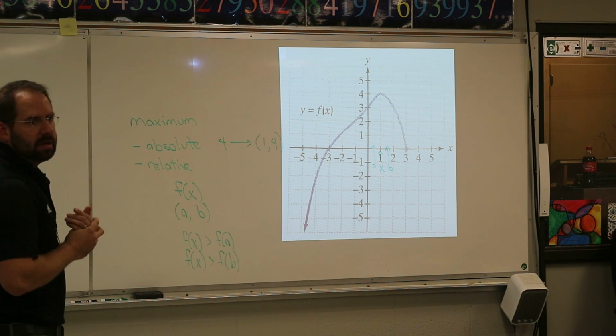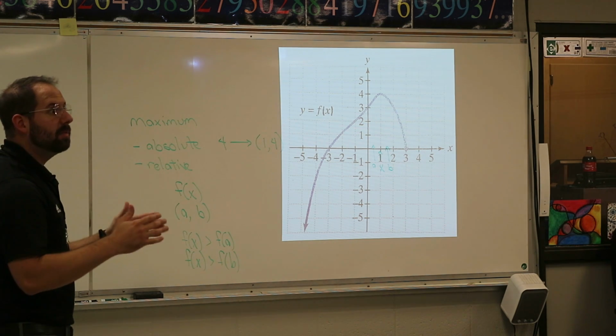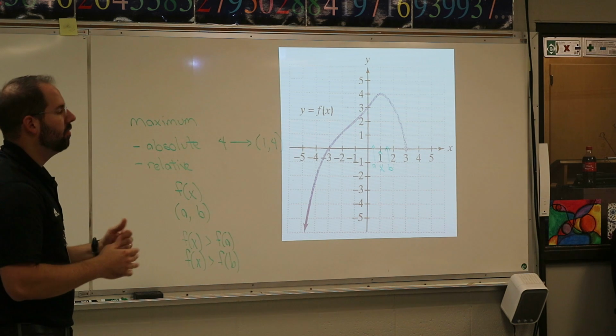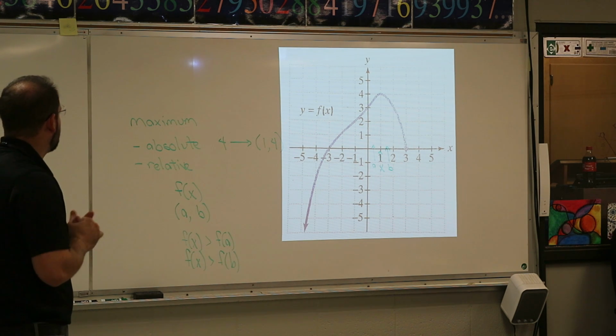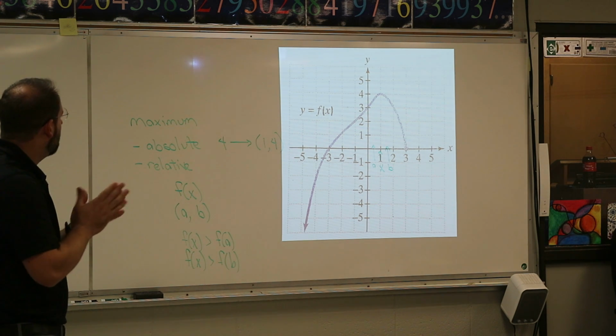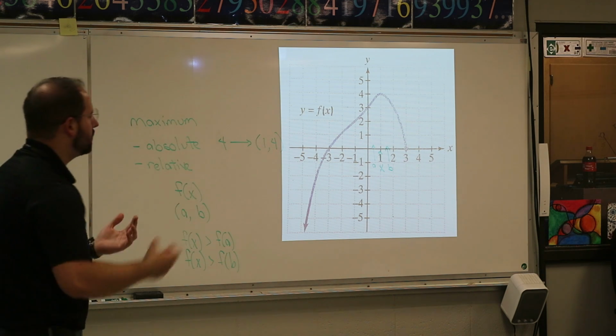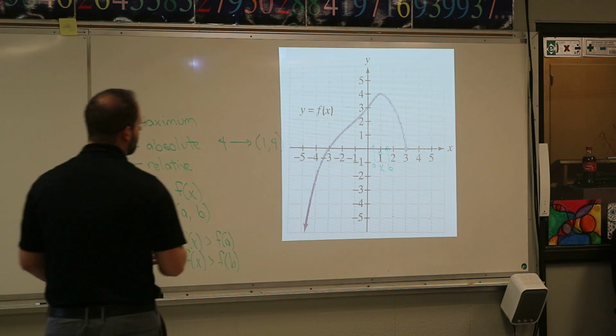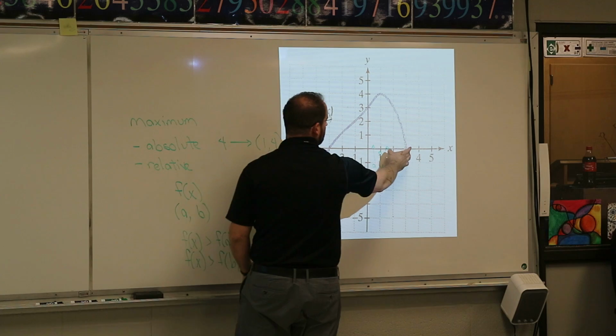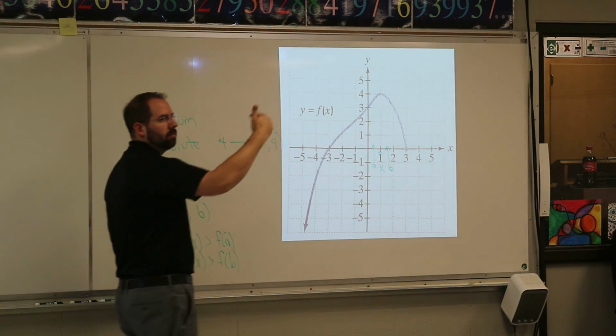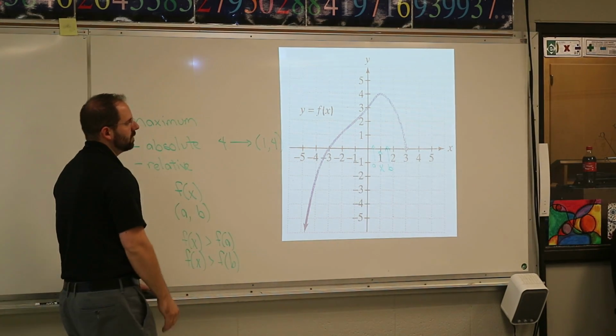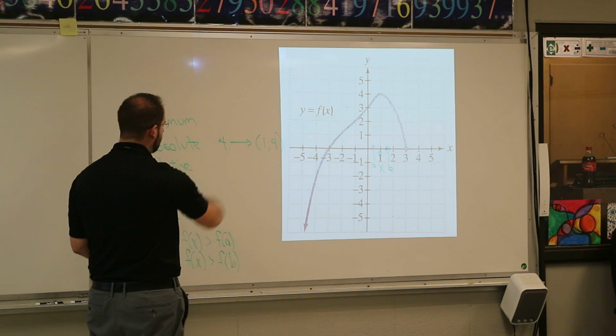Questions on what a maximum means, that the things around it are smaller. It has to be a hilltop, by the way, for it to be considered a relative or an absolute. Now, if it has an end cap, I can understand that, but we don't consider end caps like this to be relative mins. It could be an absolute maximum or an absolute minimum, but we don't consider it a relative. Relatives have to be a hilltop, like I'm explaining here.